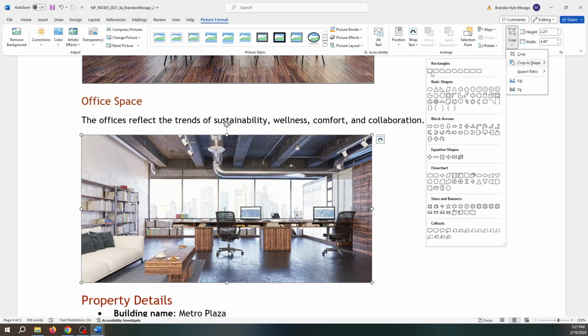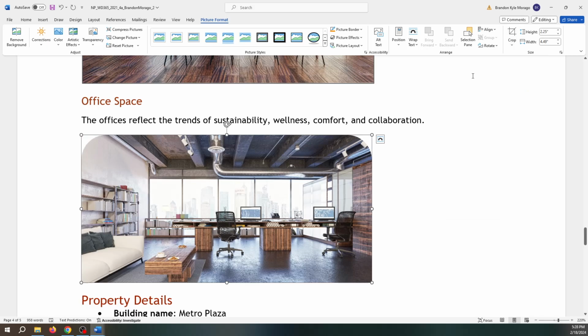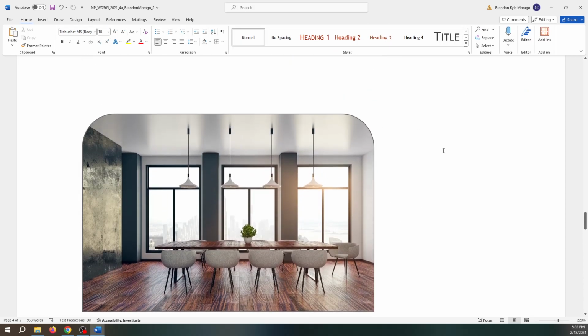You'll see rectangles, and it's going to be the Rectangle: Top Corners Rounded. Okay, so it's the second to last option, Rectangle: Top Corners Rounded. Click on that. So then the pictures have the same effect.